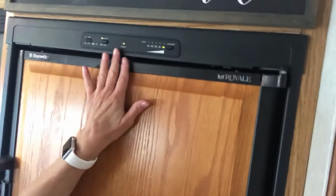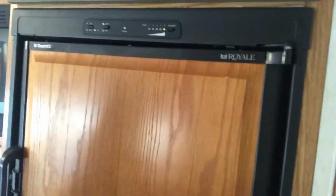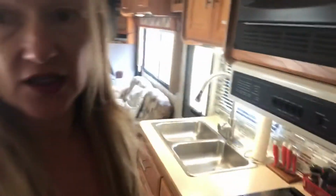And then when you get parked and you get plugged in, it'll flip from being on gas to being on electric. It does not get as cold when it is being powered by gas. And also, it does take quite a while for it to get really cold. So just know that. One of the really important things to know is that you will get dinged and fined if you do not clean the camper like you would want it cleaned for you. And one of the biggest things people do is not clean the refrigerator and freezer, so please do a thorough cleaning on that. Be sure also to clean the microwave when you're done, and the stove.